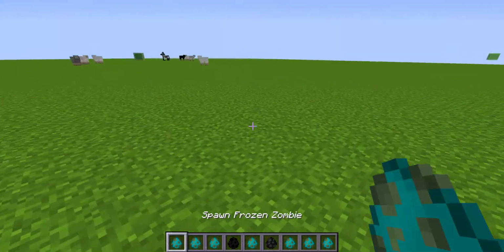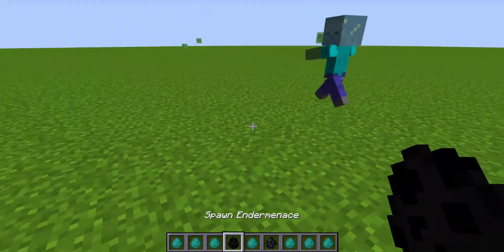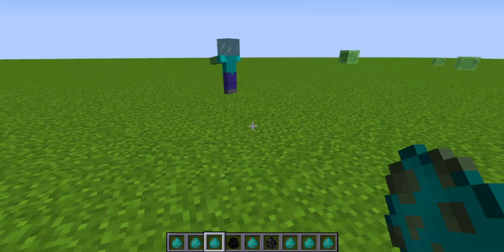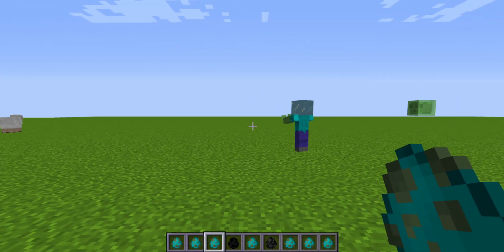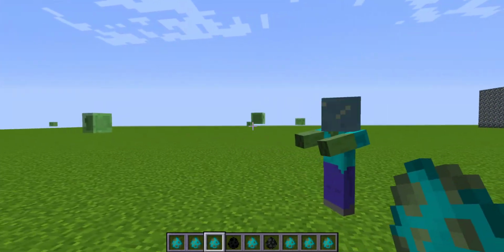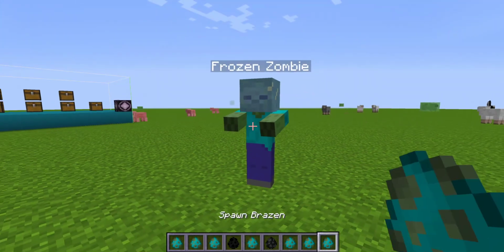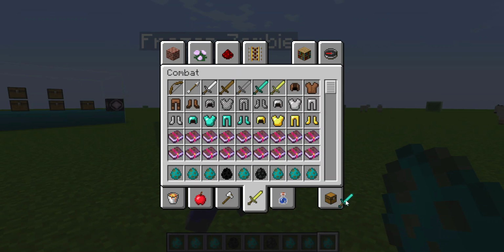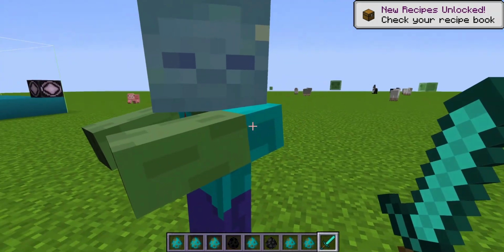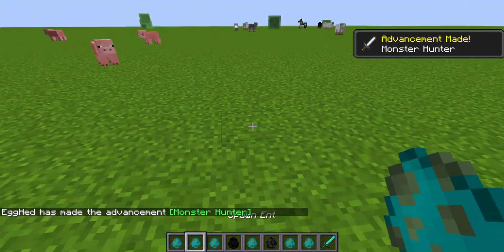Now, first one, Frozen Zombie. Now, all of these mobs, well, most of them, you can see that they are zombies, and then others will be a little different. But don't worry, it is just a texture pack, and the function will give it its new properties. So this is the Frozen Zombie. It's a normal zombie, really nothing special. It will be found in the ice biomes, and it has no knockback. So it is pretty tough.